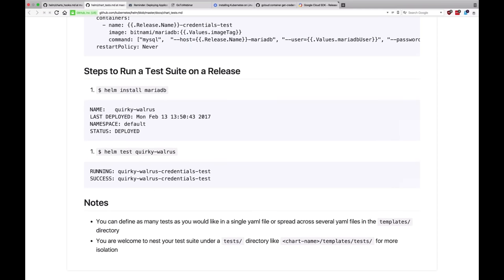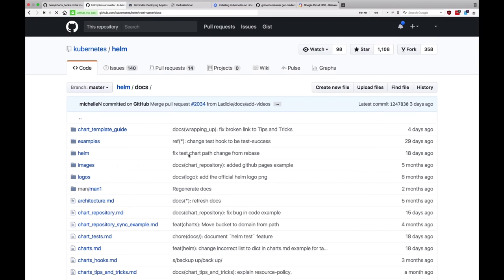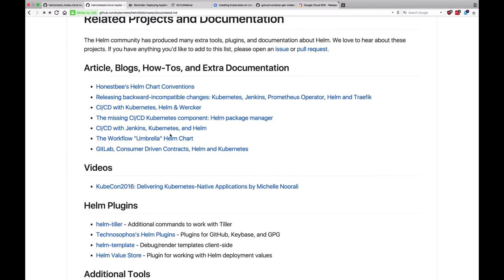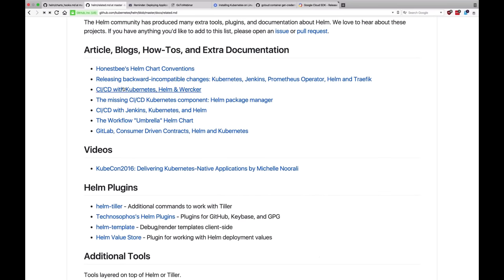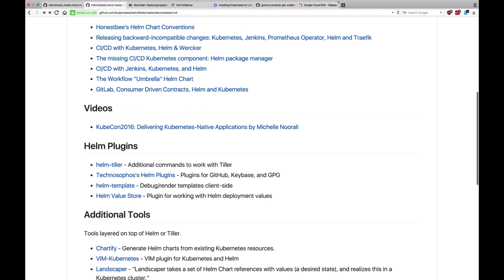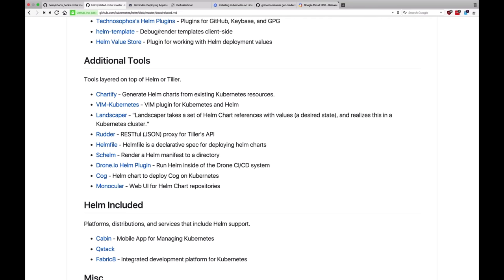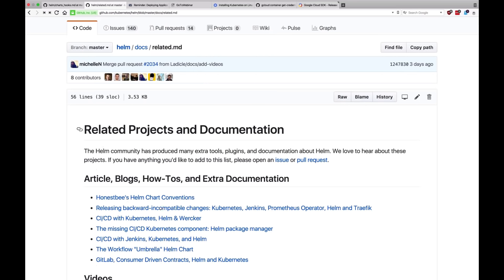And if you are curious about Helm, you can check in the docs folder. Unfortunately, all of their docs are still in GitHub. But one very useful doc here is in related, which is presentations, examples, all sorts of useful things if you want to learn more about Helm, particularly things that are most interesting to me, and I think for most application developers, is continuous deployment or continuous delivery pipelines built with Helm. You'll find some examples here, and also some other projects that improve some of the workflows around Helm. So that is all that I had to share with you regarding Helm.